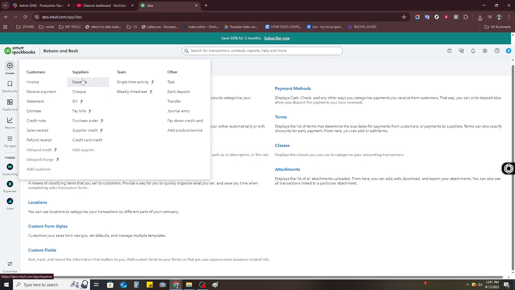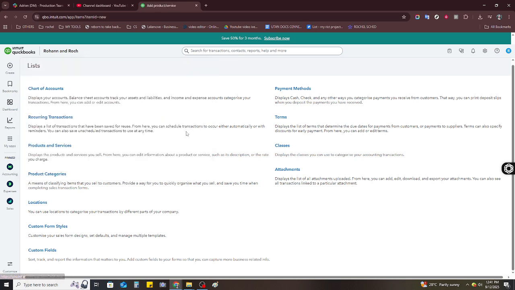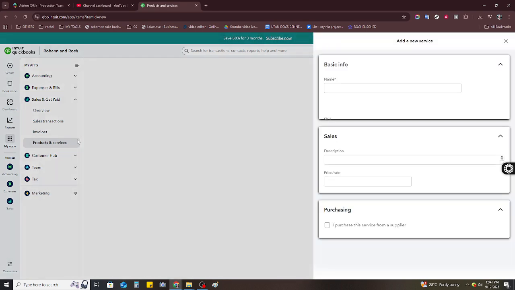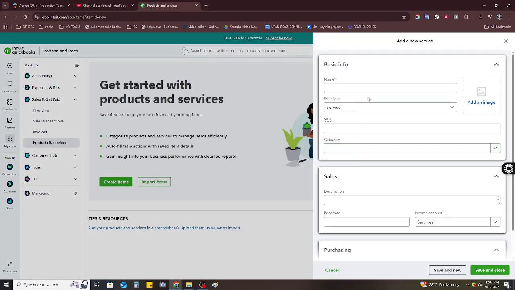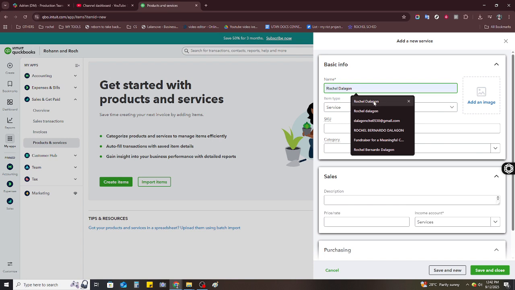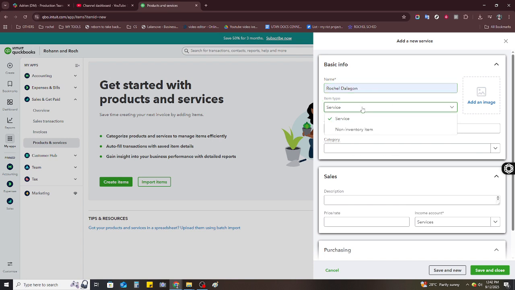With our discount item ready, it's time to apply it to an invoice. Begin by navigating to the left menu and clicking on Sales, then Invoices. You have the option of opening an existing invoice or creating a new one. Add your usual products and services to the invoice, and then on a new line, include the customer discount item you just created. You'll input the discount amount as a negative number, for instance, -50 for a $50 discount. QuickBooks will automatically deduct this discount from the total invoice amount, effectively applying a reduction for your customer.